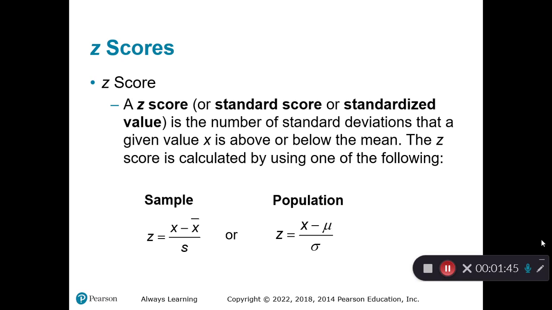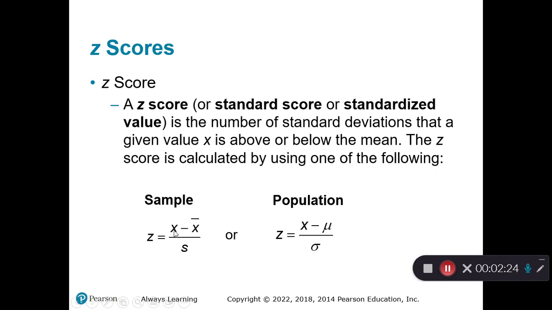Therefore, let's look at how the z-score is calculated. We have two formulas that are essentially the same. This first formula represents a z-score coming from sample data. You see here that we have the sample mean x bar and the sample standard deviation s. The second formula is how to calculate a z-score when we have data from an entire population. You see that because we have the label mu for the population mean and the label of sigma for the population standard deviation.